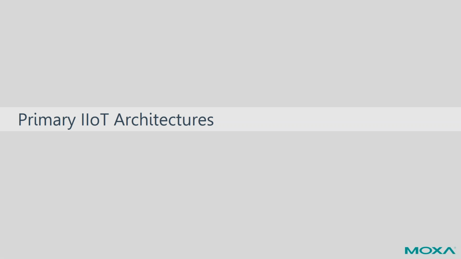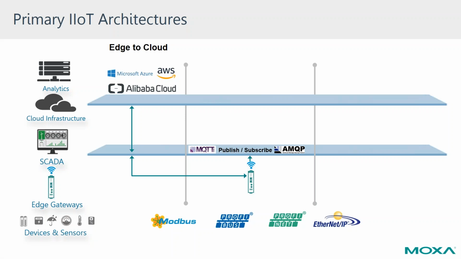So with that, let me jump into primary architectures here. And I'll start with the background in that when Robert and I started thinking about how do we talk about IoT with our customers in a broad spectrum, we found it interesting that everybody has a different opinion of what IoT is, and then people want to implement an IIoT project, or they reach out for IoT information, and it can be very disparate in what exactly that customer has in mind.